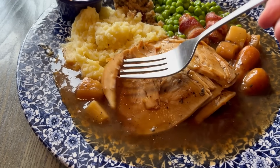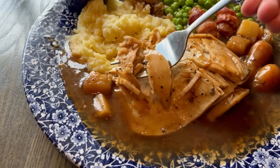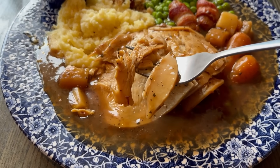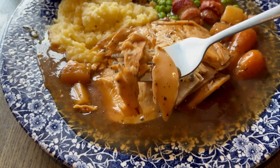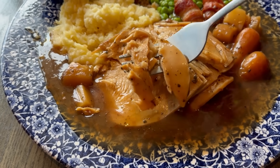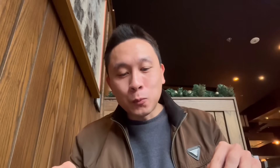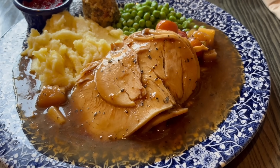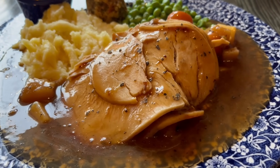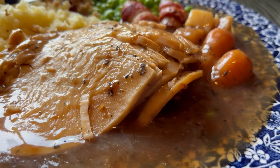I think it's time for the turkey. You get four big slices and it looks to be the processed kind, but that's not a complaint as a lot of places are offering this rather than proper cuts of turkey — it would be pretty difficult to have loads of big turkeys cooking all day. You get a good meaty texture as soon as you bite into it. The gravy is the source of all the flavour here and it's well flavoured too. Four slices is a decent portion to give you that meaty fix.